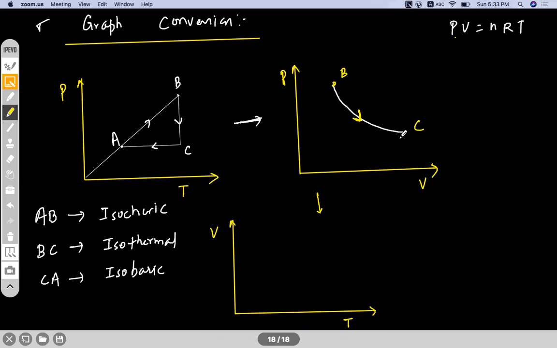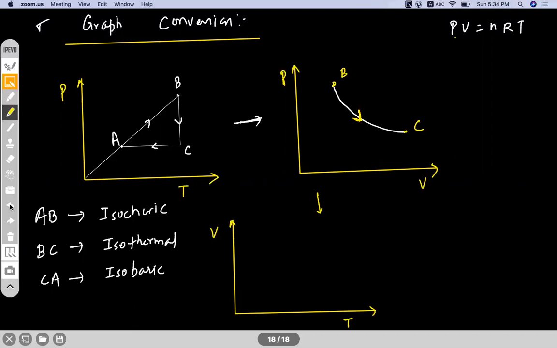Anurag, tell me, did you understand this? We have done this in the gaseous state also, no? When temperature is constant, Boyle's law, the graph goes like this, remember? Yeah, the same graph we have here, correct? So what I have assumed here, B is this, C is this. What is happening from B to C? You see, the pressure is decreasing and the volume is increasing. Obviously, when the pressure decreases and temperature is constant, volume will increase. It means the assumption that we have taken, that this is B and this is C, is correct here.